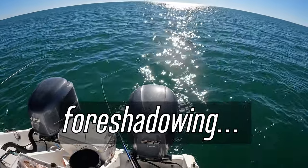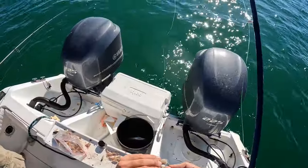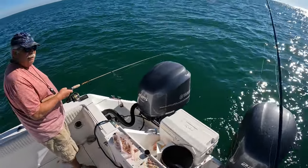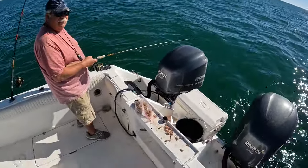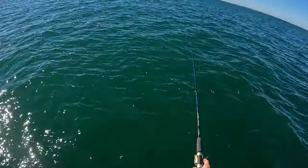Surprised the mackerel hasn't hit my jig on the way in. I catch most of my mackerel off the bridge after I miss a bite and I think my bait's gone. I reel it in, there's like a fragment of a shrimp and they always hit right when I'm pulling it out of the water.